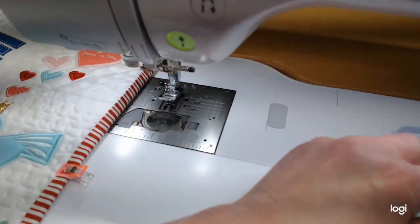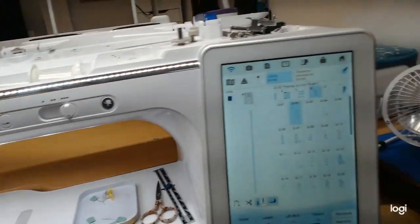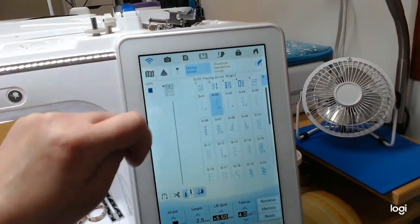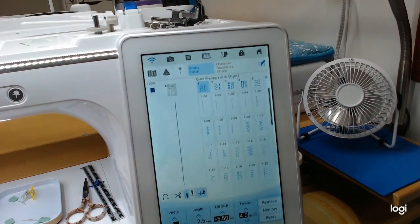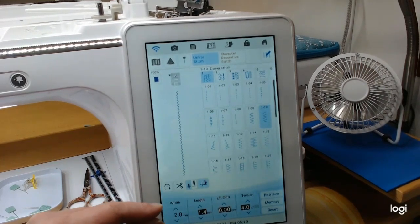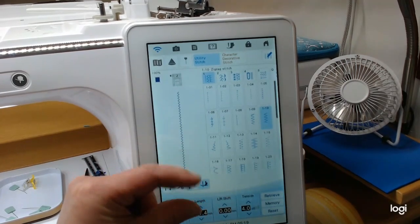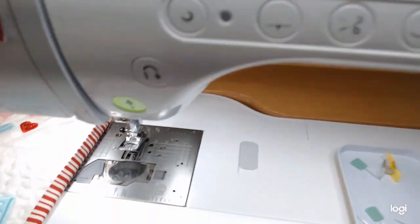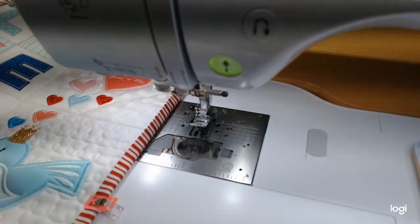Okay, so now we're going to use a zigzag stitch. I have one of my zigzag stitches on my standard tab, which is tab number 1 here, that I always use for binding, and it's stitch 1-10. I have it set up with the settings of 2 millimeters wide, so it's very narrow, and then 1.4 millimeters long. So it's not too long, but it's quite narrow. I always use those settings, and I just save that in my machine so I don't have to reset it every time.